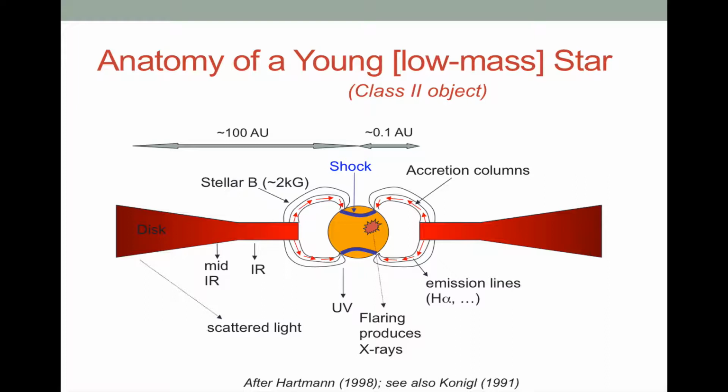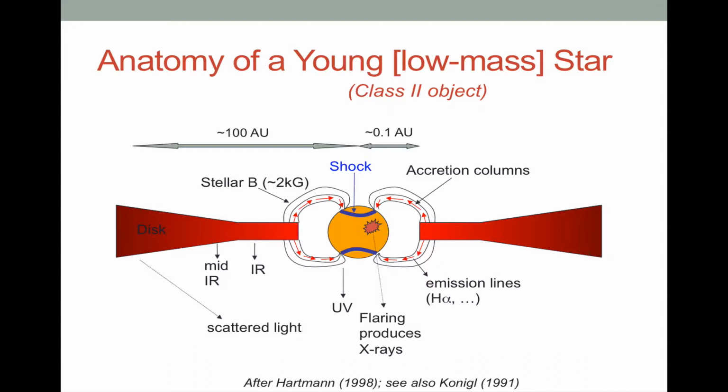This is my super crappy PowerPoint picture of a young low mass star. It is not to scale. You note that I've got the arrows there. This is a class 2, so it doesn't have jets or a cocoon anymore. It has a big honking disk still, though. So you've got this young star in the center, and because it's low mass and still condensing onto the main sequence, it is entirely convective. Because it is rapidly rotating and entirely convective, it has big honking spots.